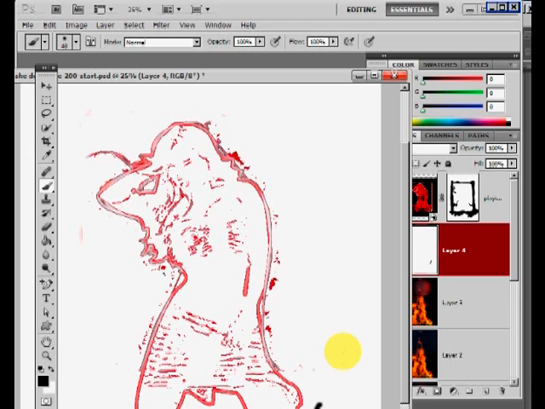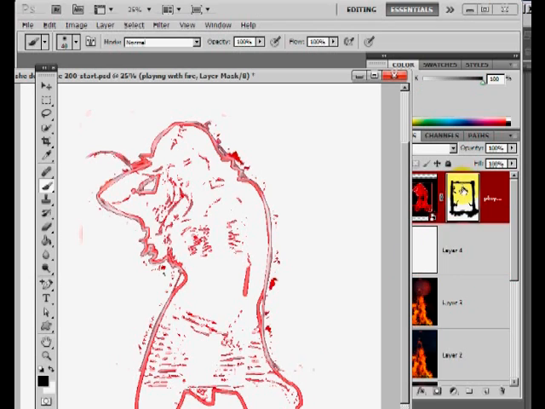Remember, your mask has got to be active. We're not even on the right layer, folks. It happens. I should have known because I saw it was white and I just changed it to black. Here we go. We're painting out what we didn't get. That's simply putting a layer below, holding your control key, using the layer, add a layer, boom. This gives me a real good guide on what I want and what I don't.